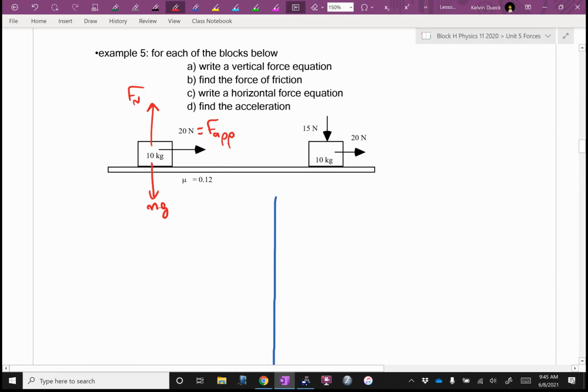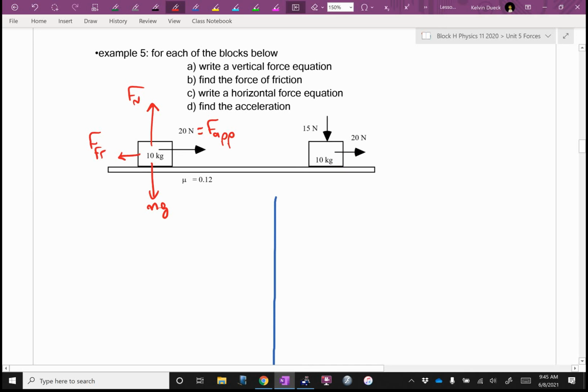So which way will friction be pointing? I'm going to assume that friction is a bit shorter than F applied. I'll know I'm wrong if when I solve for a, I get a negative acceleration, then I picked the wrong winner, and I'll do a quick fix. Swap.